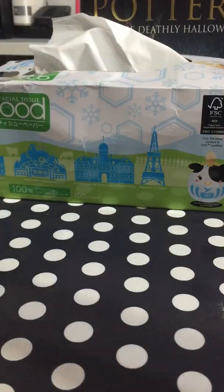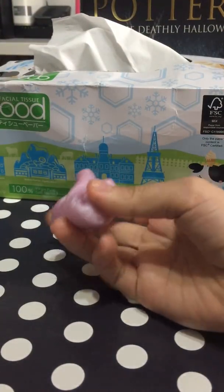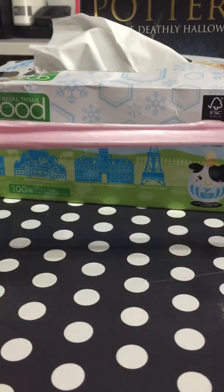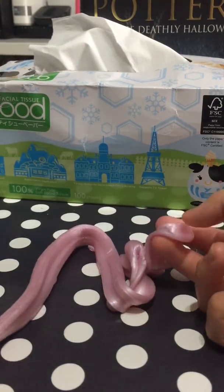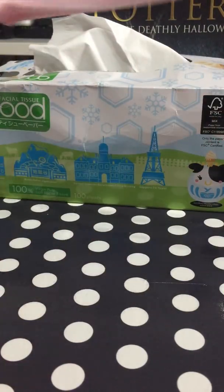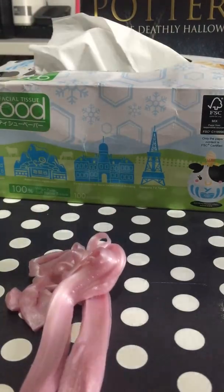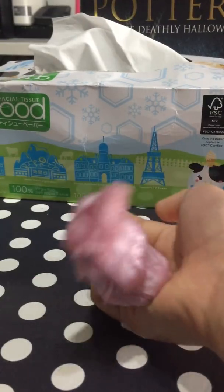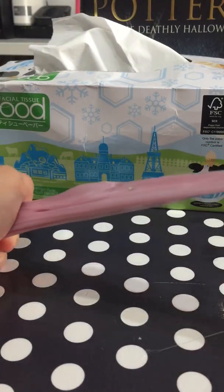And the next slime I'm going to show you is a very nice purple slime. Here it is. Very big and stretchy and long. It's very nice too. It's getting a bit dry too.